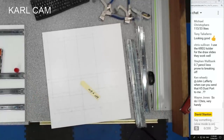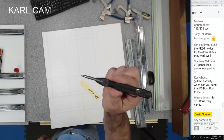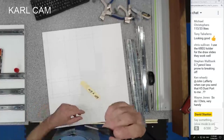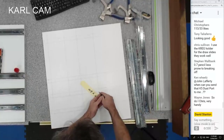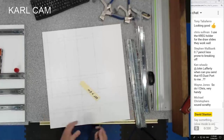Next thing to do, we get a hold of, if I've got it there, there it is, this guy. This is called an automatic punch. Spring loaded in here, and it's very hard at the point. All right, here we go. I'm just going to put the punch on the mark. Push down. See that? I don't know if you can see that.